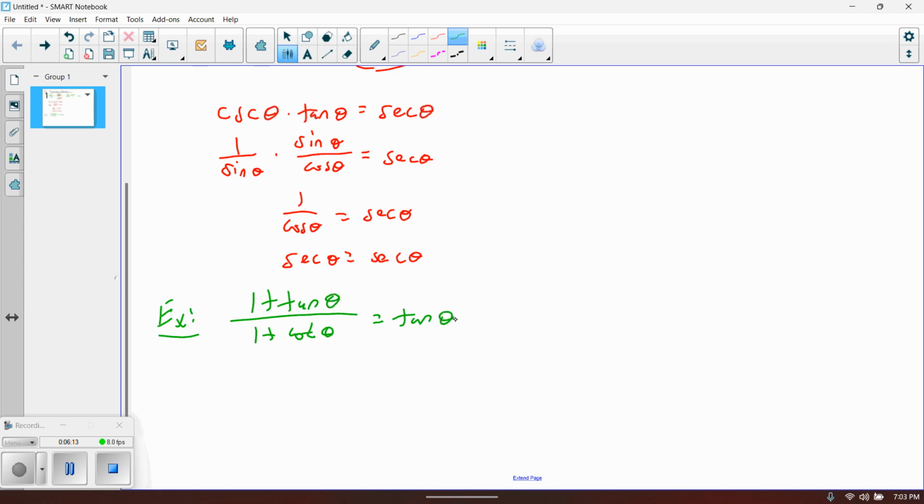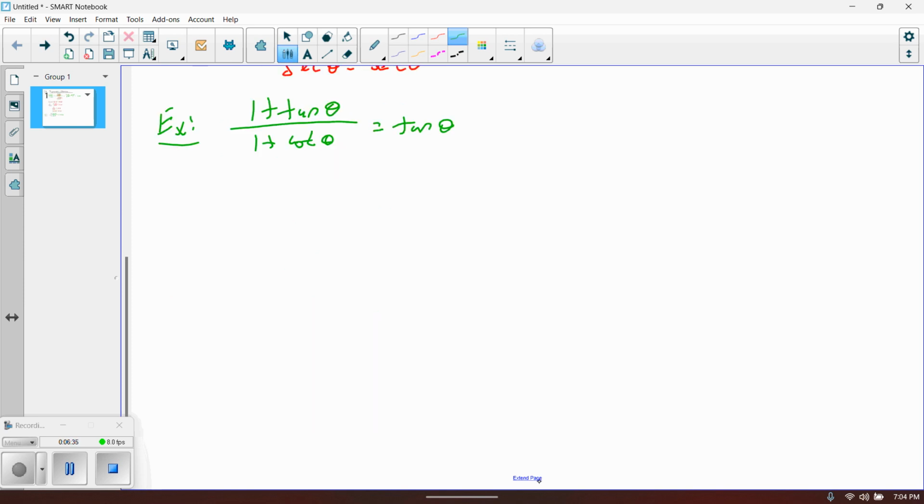So what we might want to do here is think, well, okay, on the left-hand side, I've got 1 plus tangent theta over 1 plus cotangent theta. Ultimately, it's supposed to simplify down to just tangent theta. So again, we're going to work solely with the left-hand side because that is by far the more complicated looking side. So the idea is, yes, I could turn everything into sines and cosines, and yes, that will still work. But I also noticed that I'm trying to simplify to tangent theta on the right. So if I can put everything into terms of tangent, that might help.